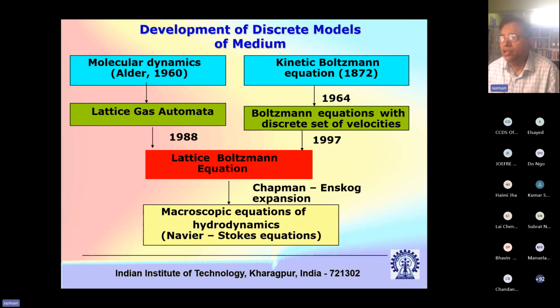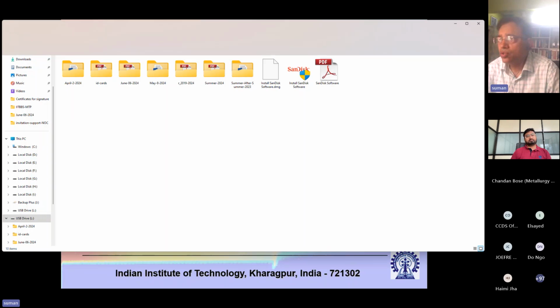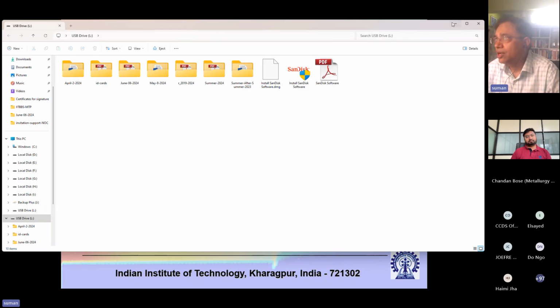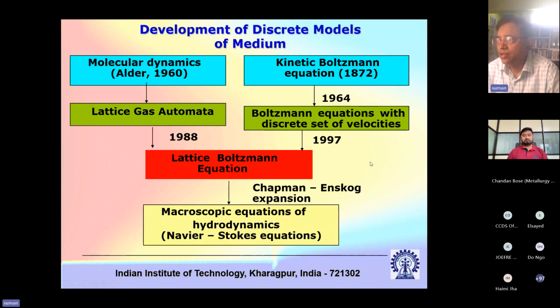But overall, what I see, maybe as an academician who has made his professional career in India, is this. If we see at the end, in CFD, we are trying to numerically predict certain fluid flow behavior which we are not analytically able to do, and experimentally also it may not be feasible. So once we are trying to do that, our main emphasis is to see how we can mathematically represent the flow behavior, and how we can physically relate that with what kind of model we are looking for.